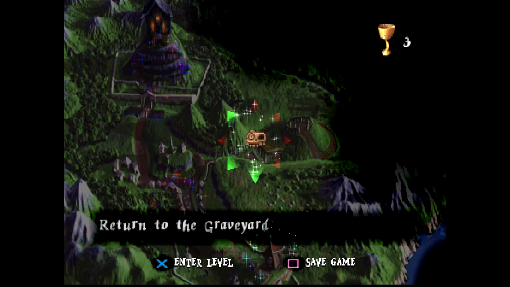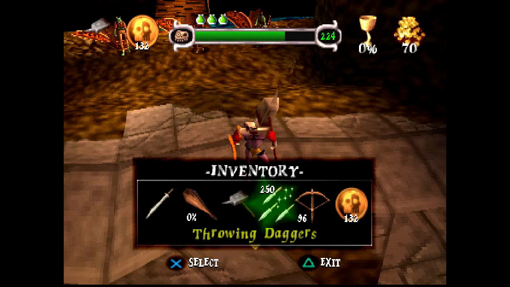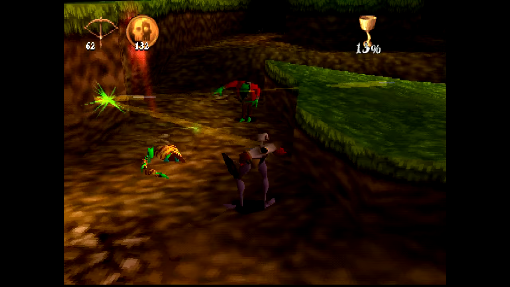We are now going to return to the graveyard. Since we've got the skull key, there's a certain door that we can go to. Let's get the crossbow. I keep thinking I have the... I think I'm gonna use the crossbows.